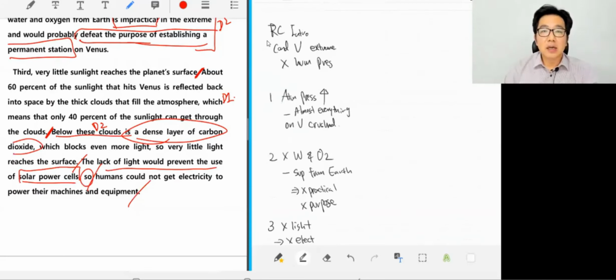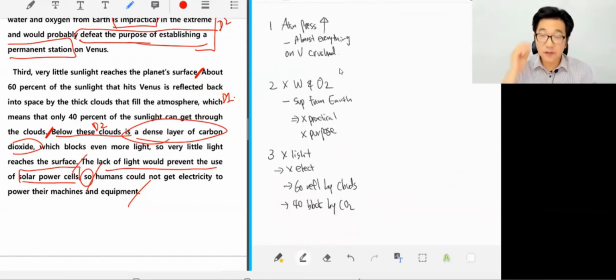Let's look at these notes and make full sentences so that we get the contents absolutely right and spot on. Conditions on the Venus surface are so extreme and inhospitable, it's impossible to maintain human presence on Venus. First reason, atmospheric pressure is too great. So anything human that might try to land on the Venus surface will be crushed by this pressure.